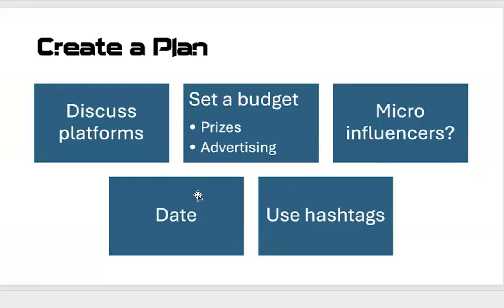And then a date. You want to decide when you're going to do your event. If it's for Veterans Day, the 4th of July, or Easter, you're going to do an Easter egg hunt, whatever it may be. You could hide Easter eggs around your town and geocache them so people have to go find them. You could absolutely do that by Easter. It's next month, so you have plenty of time. It would be really fun, especially if you had a golden egg that is worth X amount of dollars or something to that effect.